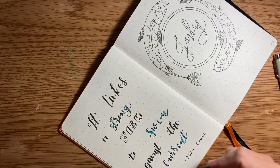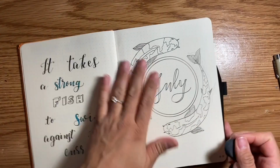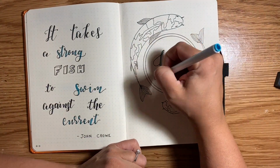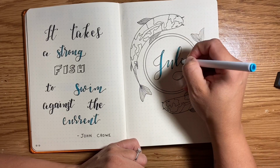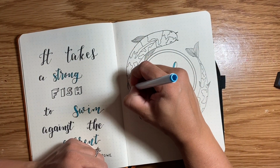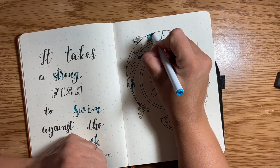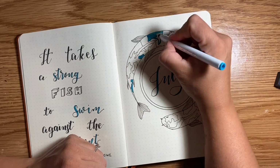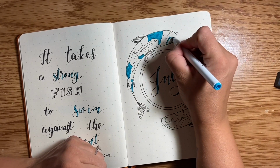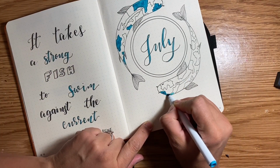And I do erase as I go. I'm gonna leave this part in. I want it to be as realistic looking as possible so you guys can see what goes into this setup. This setup did take a while. I think I took a couple of days to draw it out beforehand. So some of the spots on the fish I color in with the teal color, and then other spots I do in black.